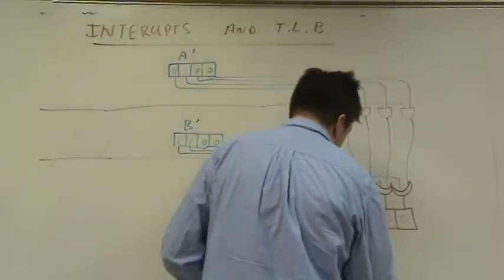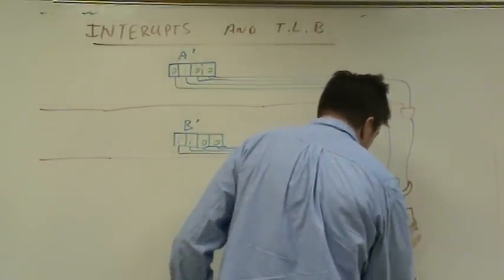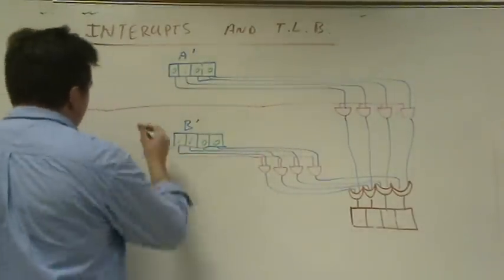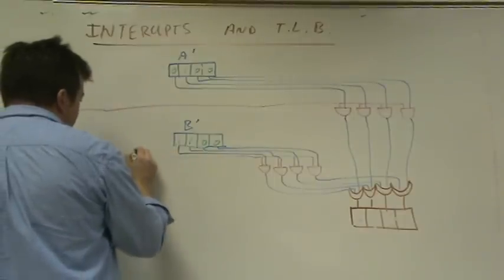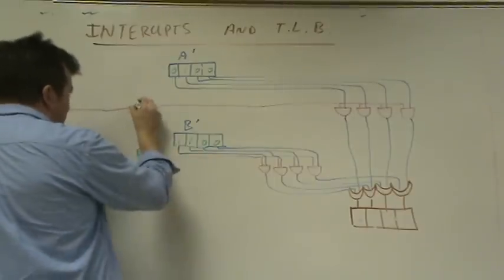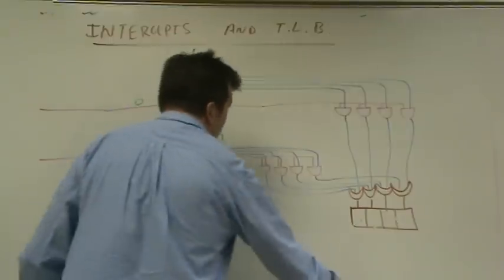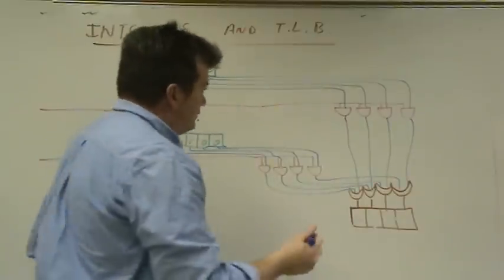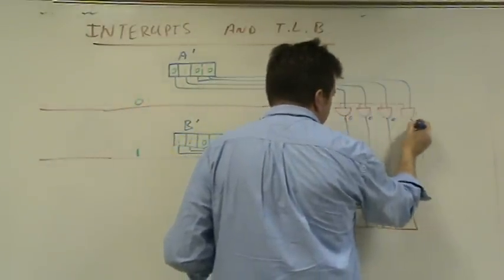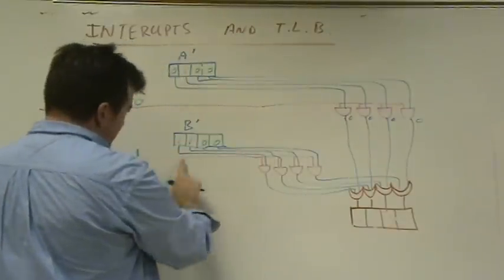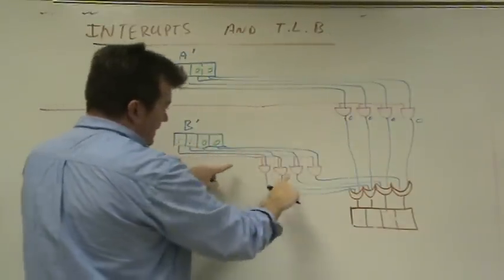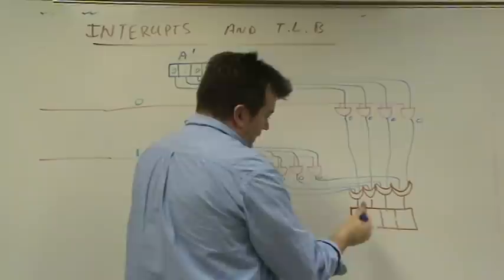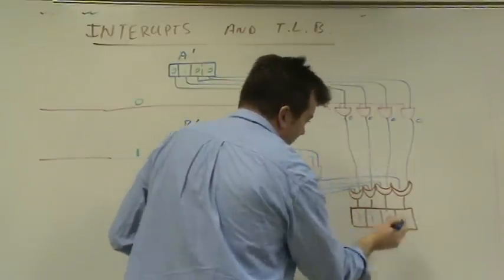So now, if this line is on, let's say this line is on, and this line is off, what will happen? This line being off is basically going to 0 out all of these. Right? There's no two ways about it. This is going to be 0, 0, 0, 0. This line being on, basically these bits will get copied out of here. So this will be 1, 1, 0, 0. They all get ORed together in the end, which means we have 1, 1, 0, 0 here.